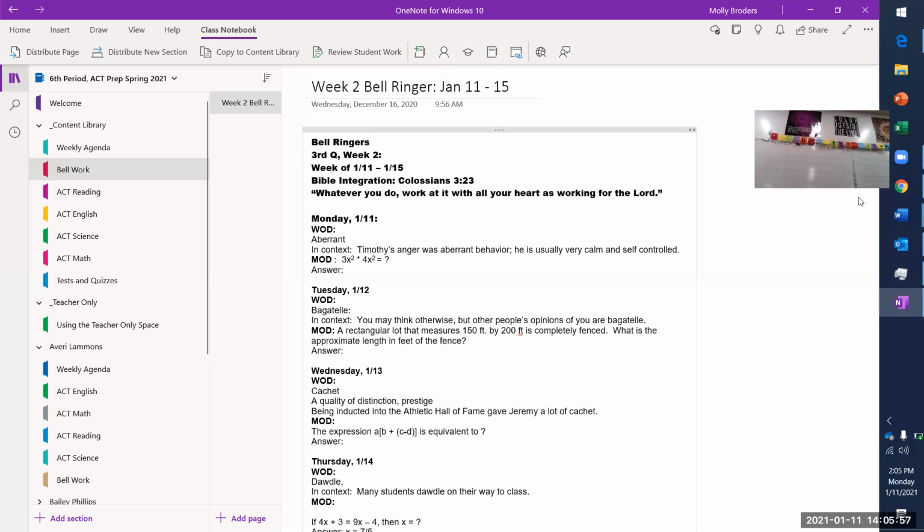Y'all got it? Yes. So I noticed that when I took the reading practice test, the first passage is really easy for me, and the last passage really bored me, and I didn't do as well on them as the first one. So are there any tips on how to keep your interest engaged in those boring passages? Well, a lot of times they put the narrative passage. Usually there is a narrative passage, and a lot of times.